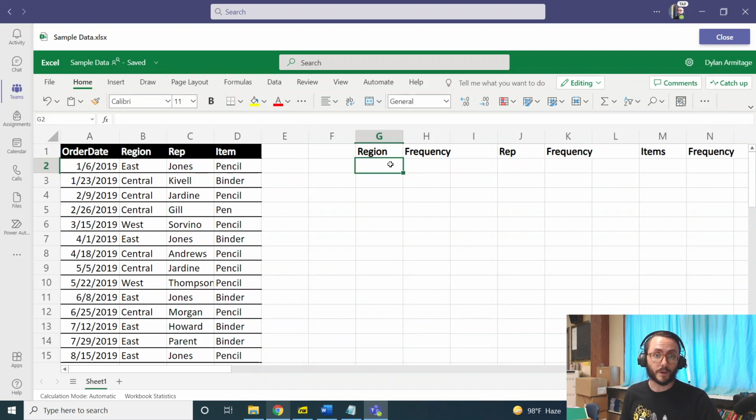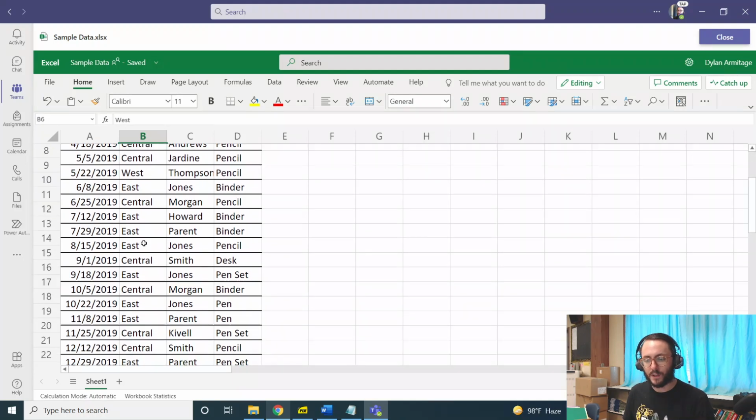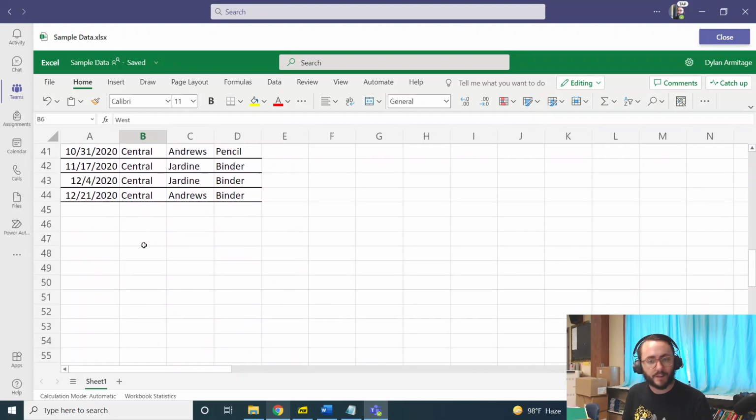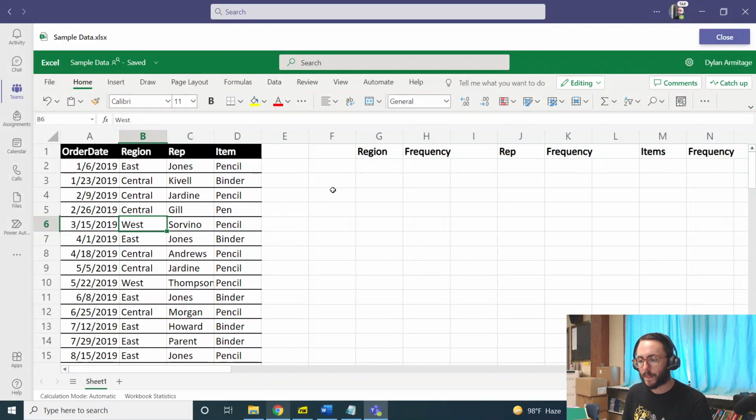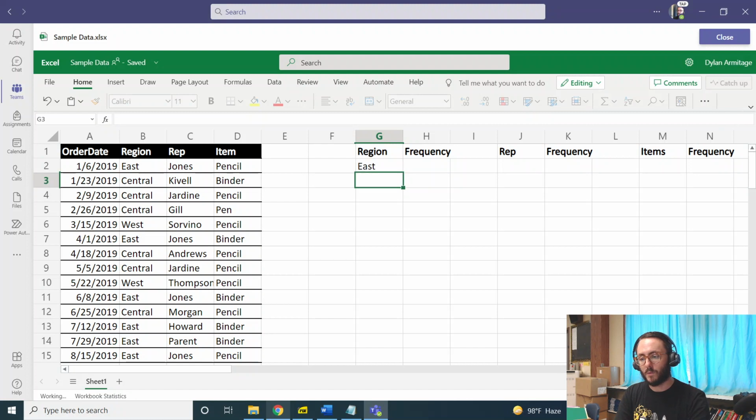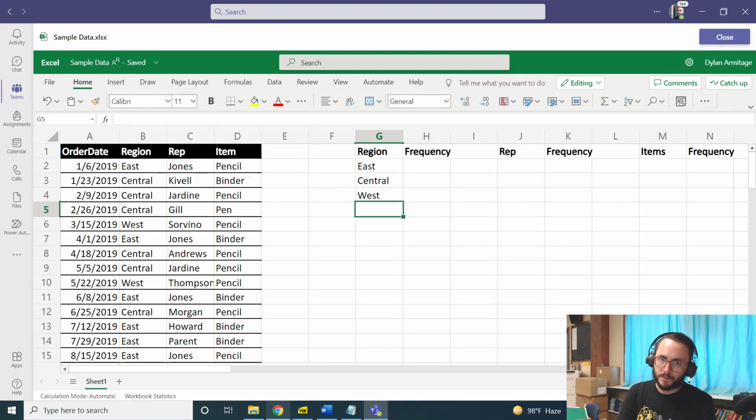Now let's start with the region, and that's the only one I'm going to do for this. For the region, we can see that all of our values are pretty simple. There's only 3 of them, just scanning through: east, central, and west. But just typing in east, central, and west like this, that's bad.